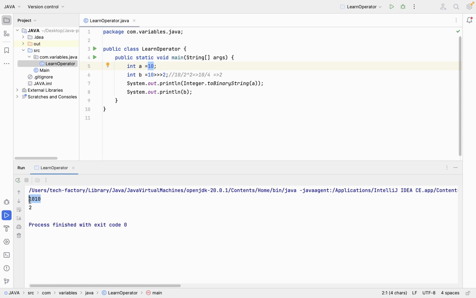So 10 is a decimal here, but if you have learned about the variables that I was telling, the total capacity of any integer is 4 bytes. 4 bytes means 32 bits. So it is something like we are having 0 0 0 0, right?